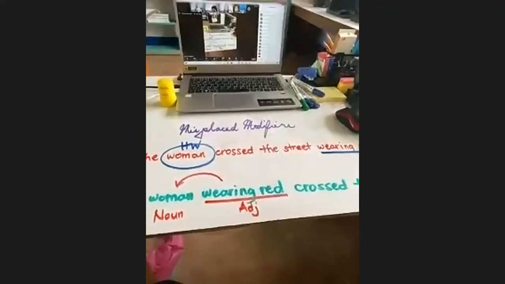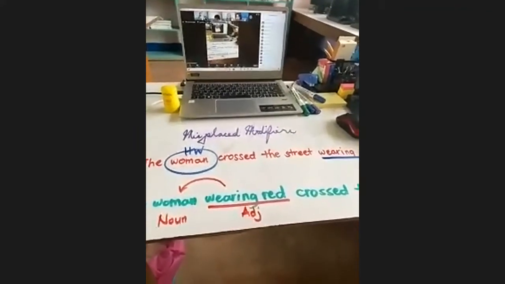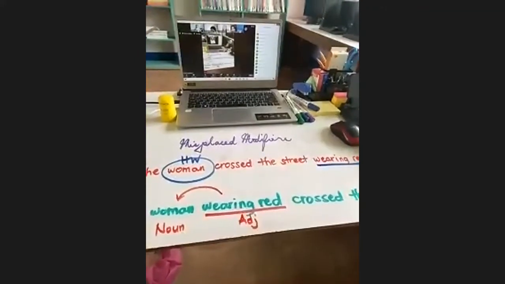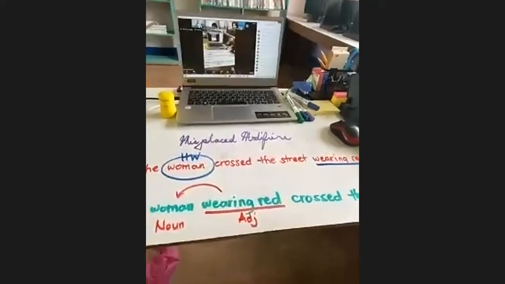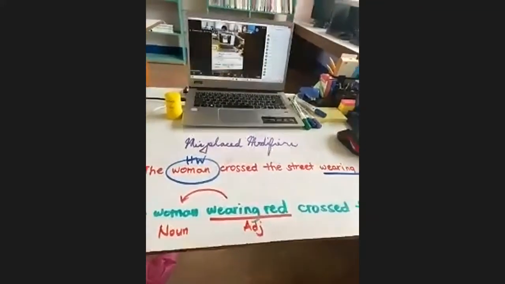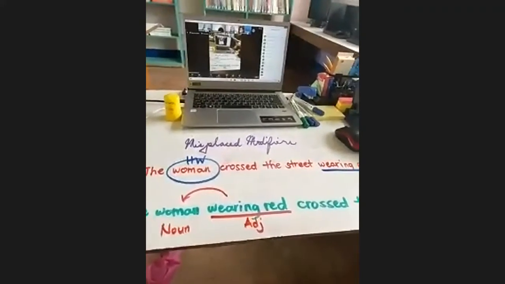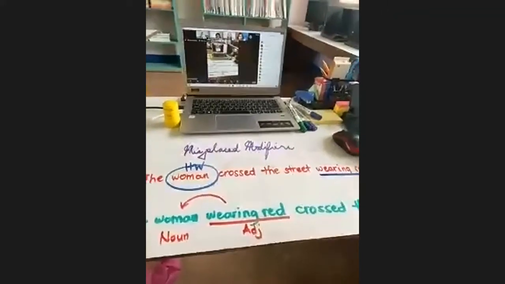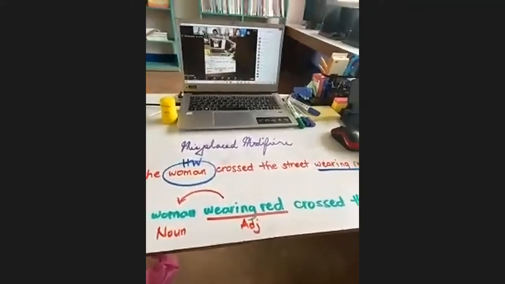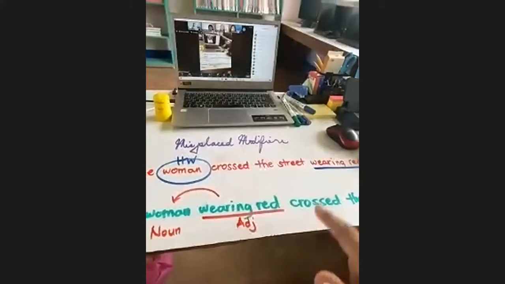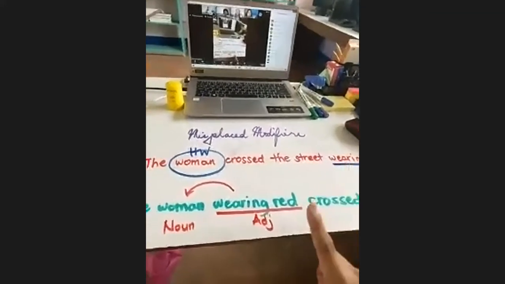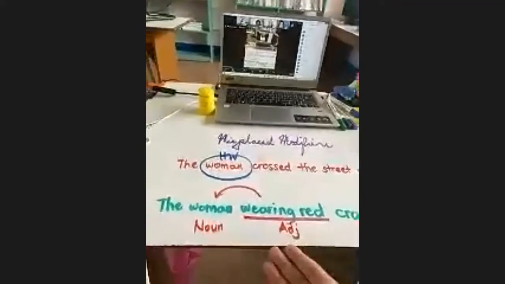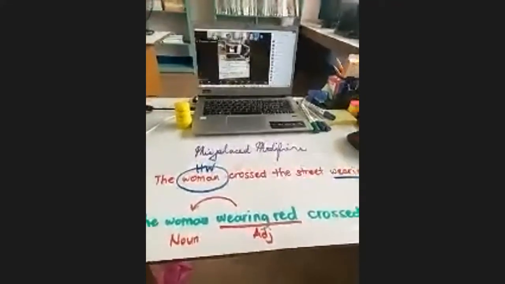Sir? What kind of modifier do we have? Single word, phrase modifier, or clause modifier? Phrase? It's a phrase modifier, correct. Specifically, what kind of a phrase modifier is this, Juliana? Participial. Correct. It's a participial phrase modifier. It ends in -ing. It's a present participial phrase modifier. Again, the general rule: we place the modifier close to the word that it is trying to modify.